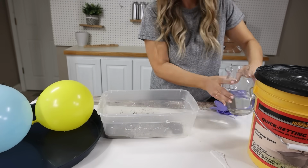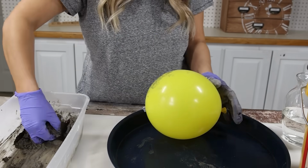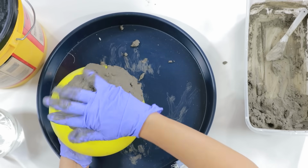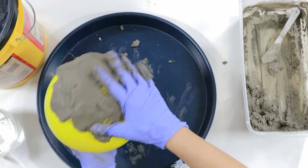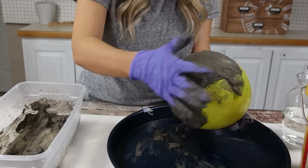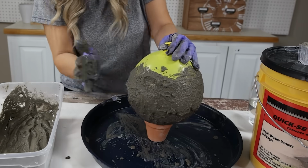Now, putting the Quikrete on the balloon was a little tricky. I kind of had to add it just with my hands and make sure that I had it completely covered. I continued to add the Quikrete around my balloon. I smoothed it down as much as possible. And then I placed it so that it could dry overnight.